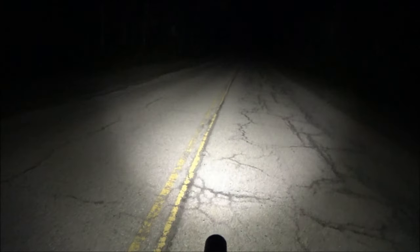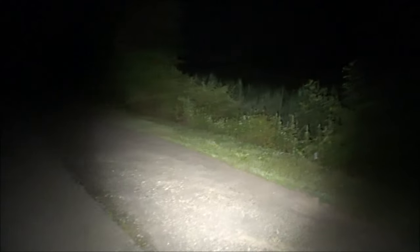I'm out here on the road with this Acebeam light. Let's crank it up and see what we can see. Now let's shine it down the road, see how far it goes — we're going to light up the whole road. Some vegetation. This is a road with no street lights, no residences, nothing. So this is what you would see if you're walking down a nice country road at night with this Acebeam.